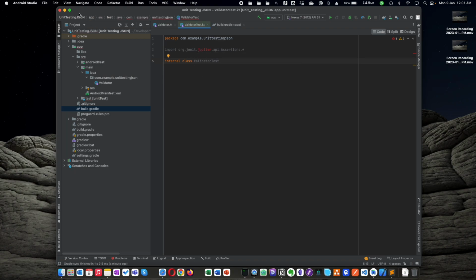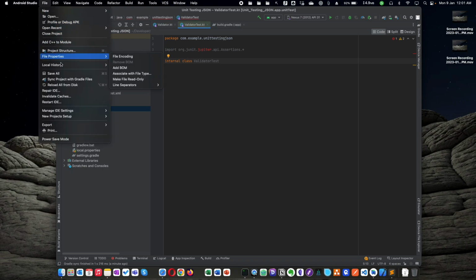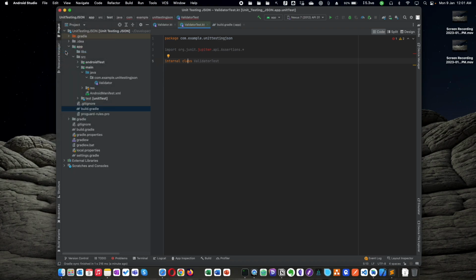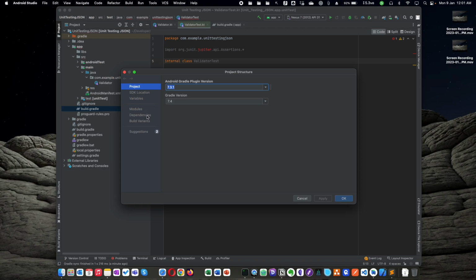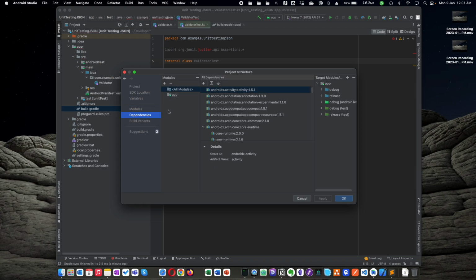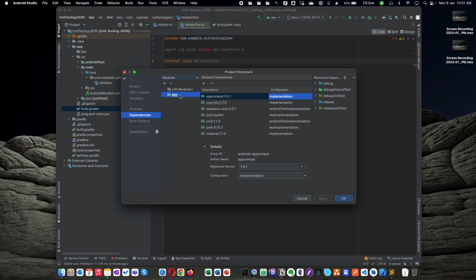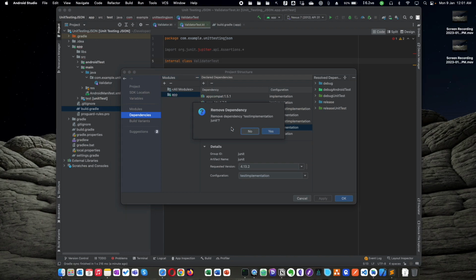So how I'm going to fix this issue is go to File, Project Structure. From here select Dependencies. Next select App. From here you can see all the dependencies that you can see in the Gradle file as well. First off, I'm just going to delete this JUnit 4, which we won't be using.